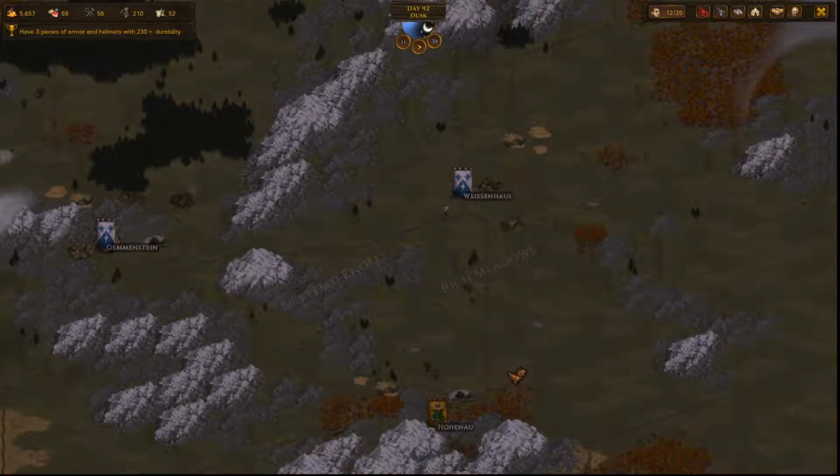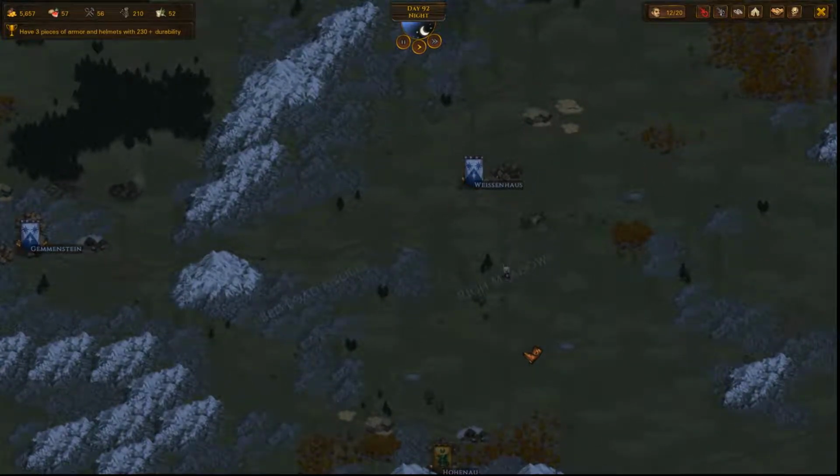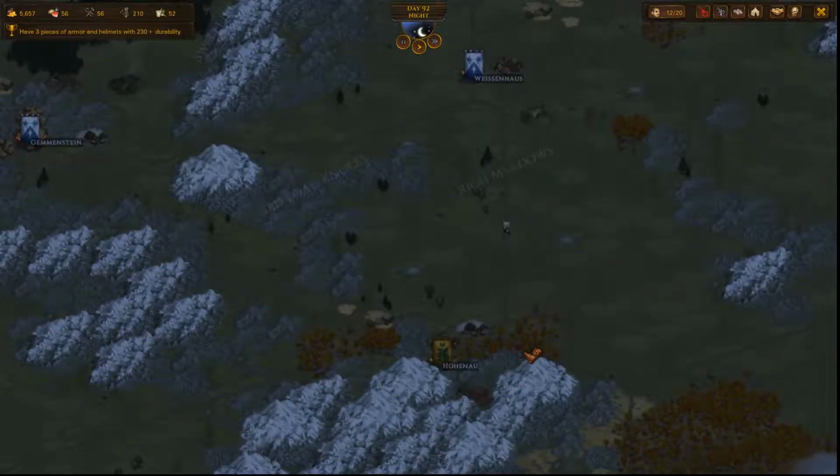Yeah. You know what? Let's go down to Hohenau now, because the time that we spend on the road will be, you know, night to day. We'll see if there's any contracts for us. We'll see if there's any good armor for us. We won't have to wait quite as long for daytime.